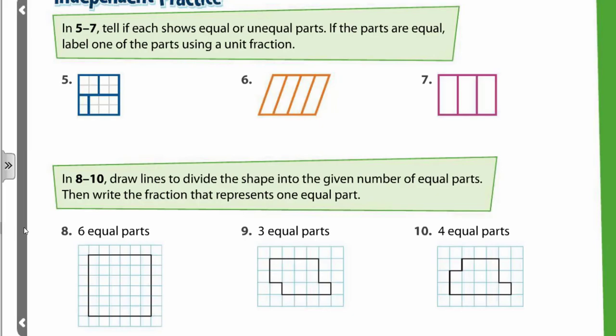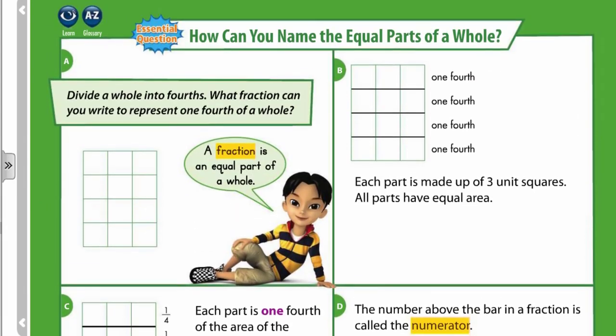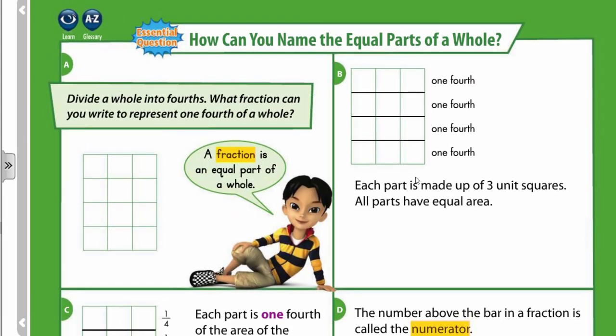Okay. To start, my heroes, we need to move to this page. Please open your books. Tell me what page is this? 610. Yes, 610. Go ahead, my heroes, open your books. And now I will show you a video. Please focus with the video. I may ask you during the video, so focus.